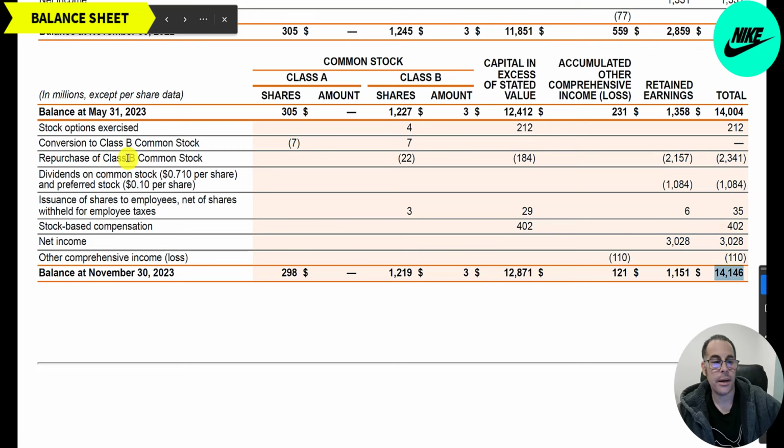They bought back a lot of stock in this accounting period. But that's how the income statement and balance sheet are connected, or at least one of the ways. Because at the end of each accounting period, you zero out your income statement and you move the entire amount, the net income, to your retained earnings on your balance sheet. And then at the beginning of the next accounting period, in this case, their next accounting period would start December 1st, 2023. The income statement will be totally zeroed out, and they would have to add revenue and expenses. But their balance sheet is ongoing.